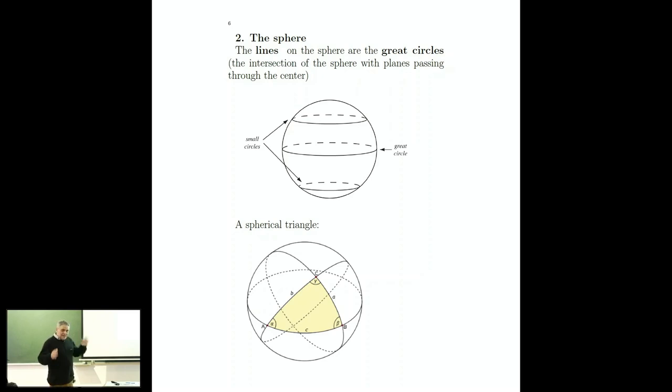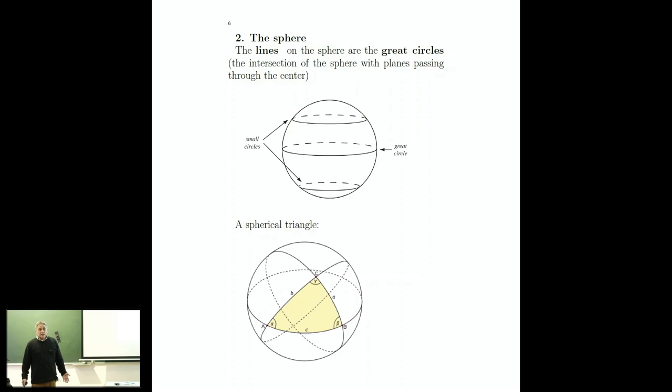Here I'm telling you that you get angles on the sphere, angles between lines, and the angles are the same as in Euclidean geometry, which is not obvious, but you measure them in the same way. For a triangle, you have three angles, and the sum of the three angles is always greater than pi. This is a theorem also. I said that in hyperbolic geometry, the sum is strictly less than pi. Here the sum is always strictly greater than pi.